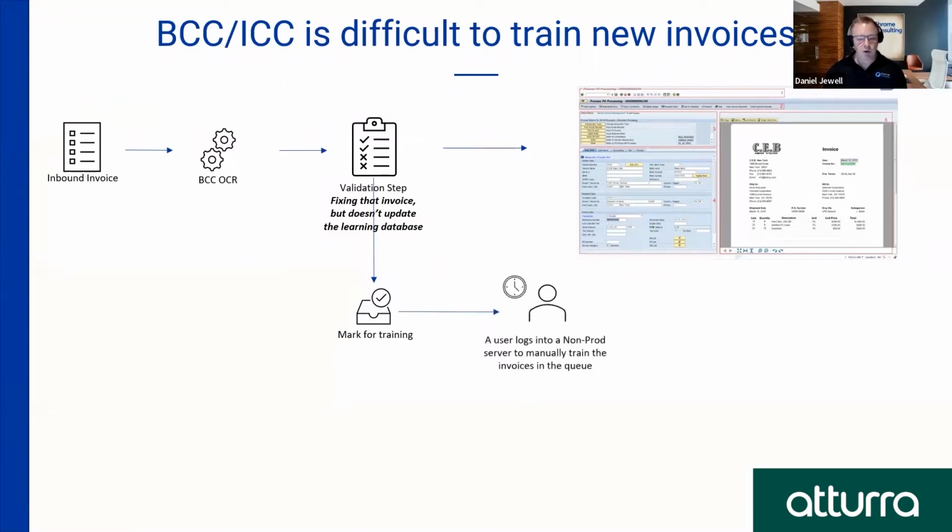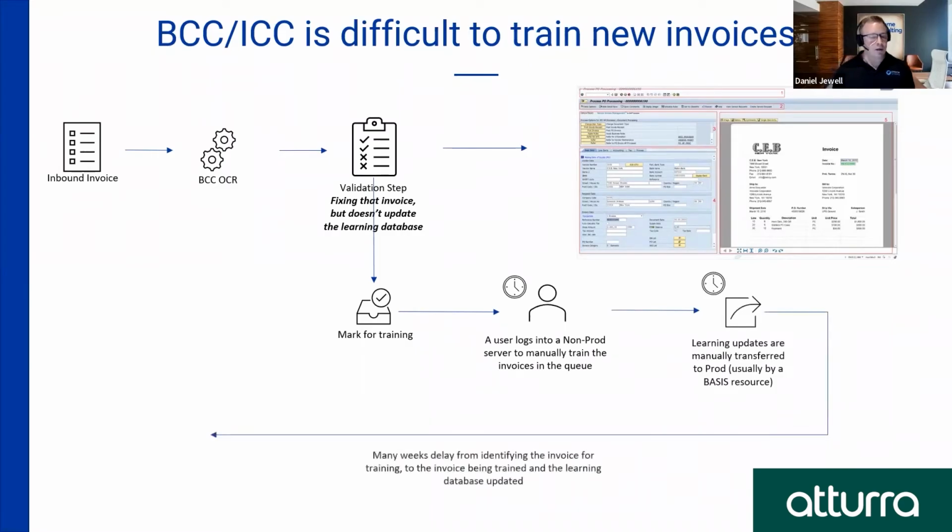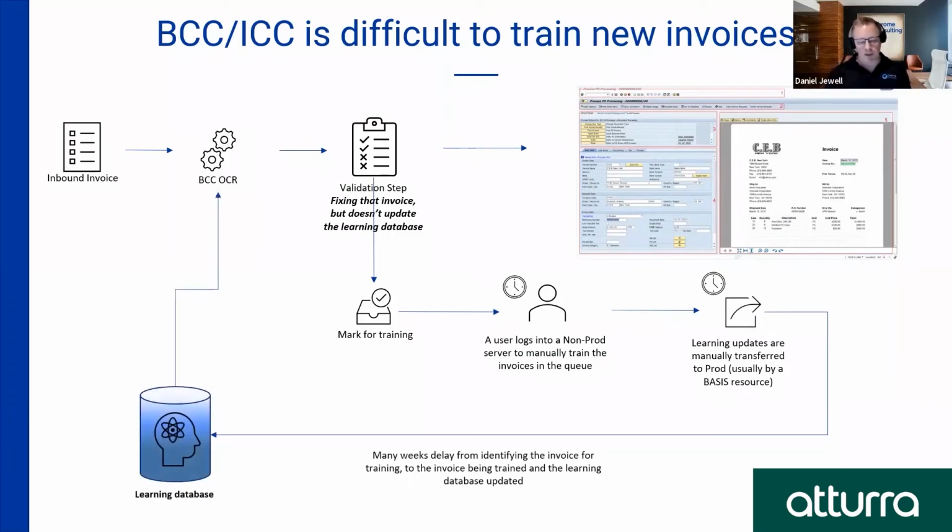A user would then need to log on to the back-end server, where they would then manually train the invoices. Then normally a technical administrator would log into the server. They would transfer the learnings from the dev server or a non-productive server to the productive server. And then finally, the learning database would be updated for the next time.